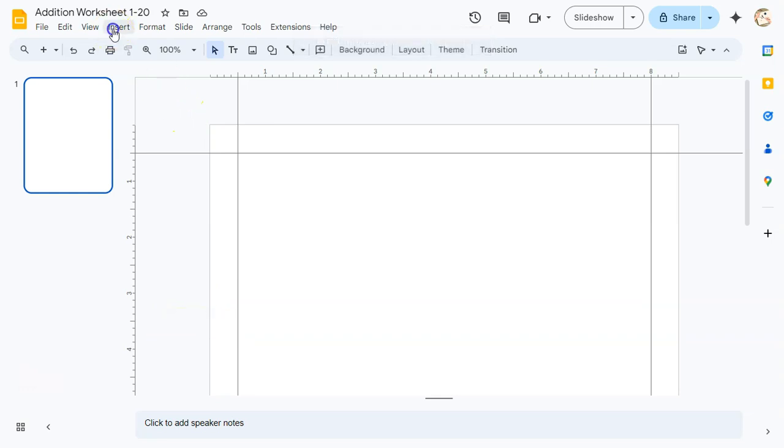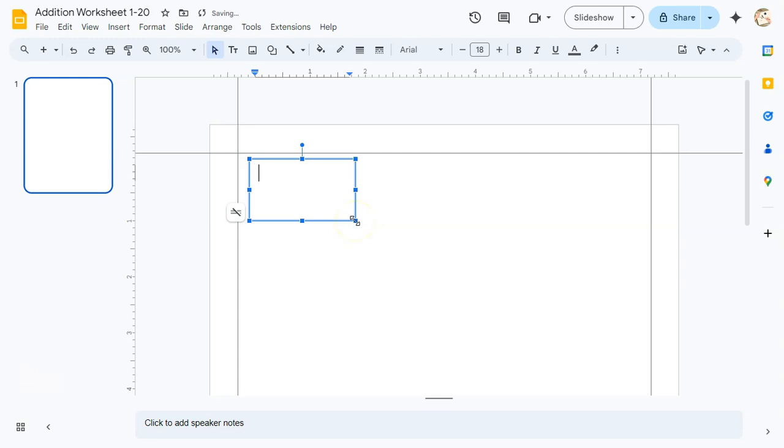Now we go to insert and insert a text box. Add a couple of spaces like this. Then add any number like 15. Hit enter, write plus, add a couple of spaces, then add the second digit like 9. Then you need to go here, add a couple of spaces here to align them. Then place your cursor here just after 9. Press enter from your keyboard.